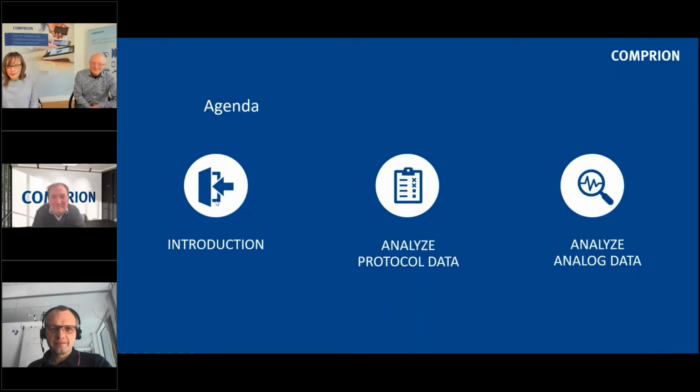Today we have the following parts. I give a very small introduction to make you familiar with the GoToWebinar GUI so that you can make the most of it, ask questions, download the handouts, etc. And then we have two parts of the presentation. We look into the analysis of protocol data, and then in another part into the analysis of analog data. We have pre-recorded a video for that. This helps us to be available all the time for your questions.